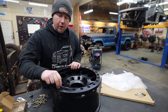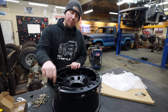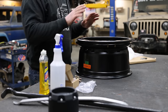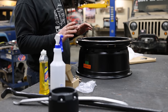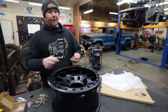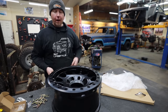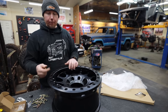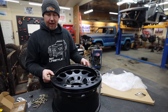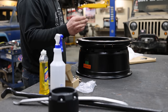A quick pointer for those of you that are buying beadlocks for the first time: make sure you are buying beadlocks that have an accommodation machined for the hardware to countersink into on your ring. This is huge when you go off-road because there are still a whole lot of beadlock companies out there that don't countersink the hardware. I have physically watched people lose these bolts — they've got the wheel pinned into a rock, really working their wheels to get up and over an obstacle, and they're just machining down these bolt heads. I've seen people lose five or six bolt heads all in one shot. I haven't seen anyone lose a whole ring, but I know it happens, and you can get ahead of that by just buying a beadlock that gives you a space to countersink all your hardware.